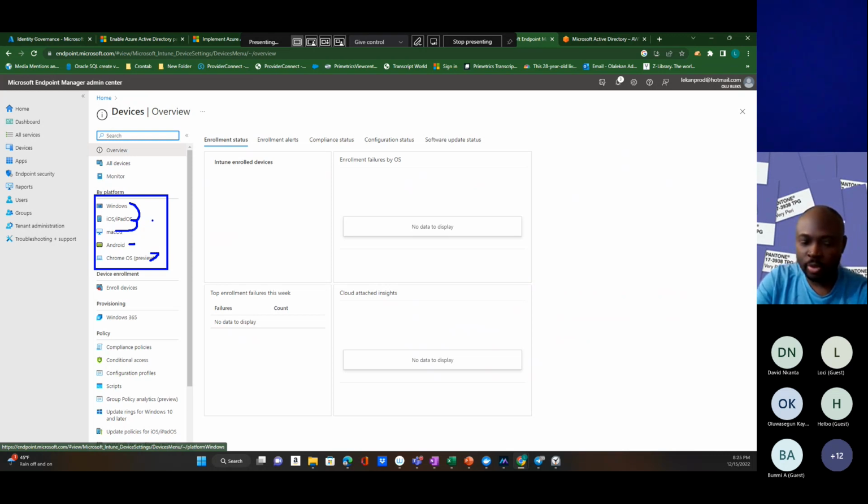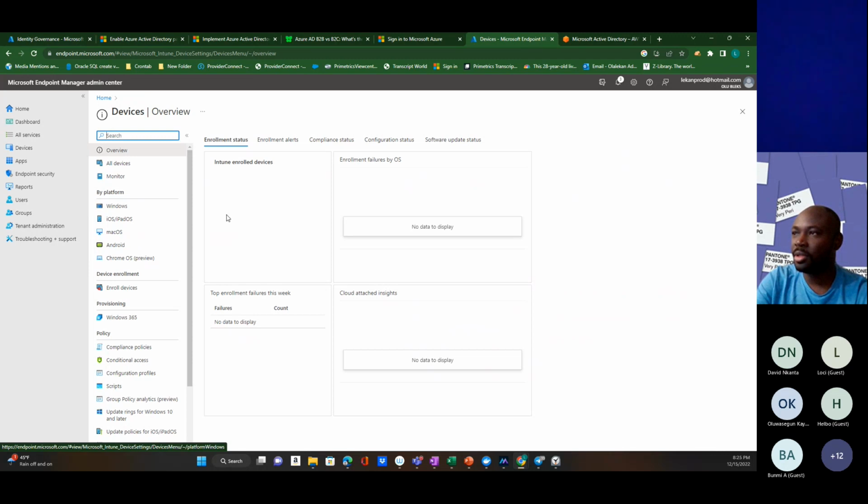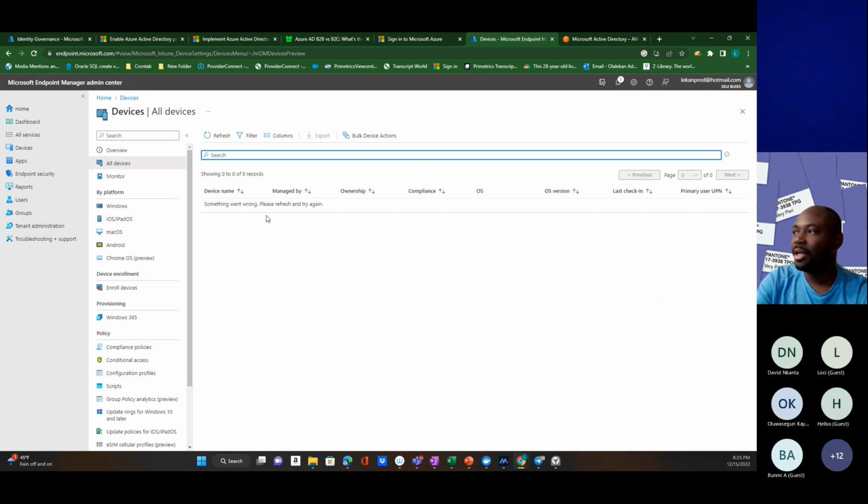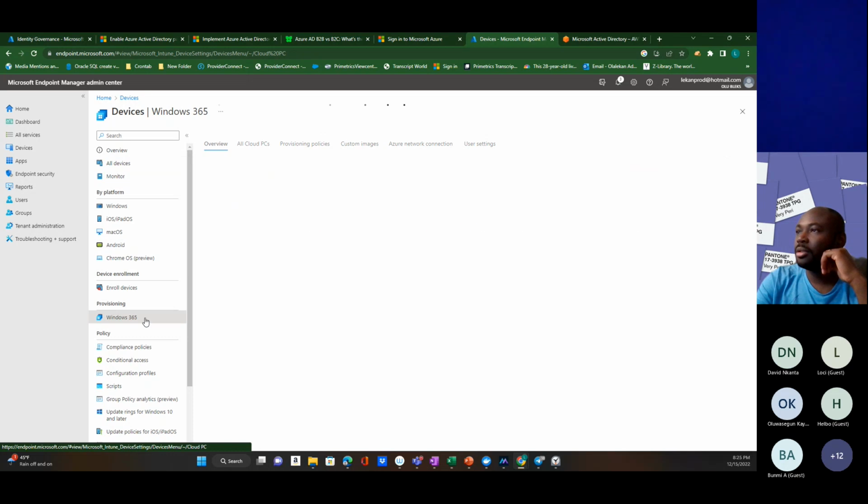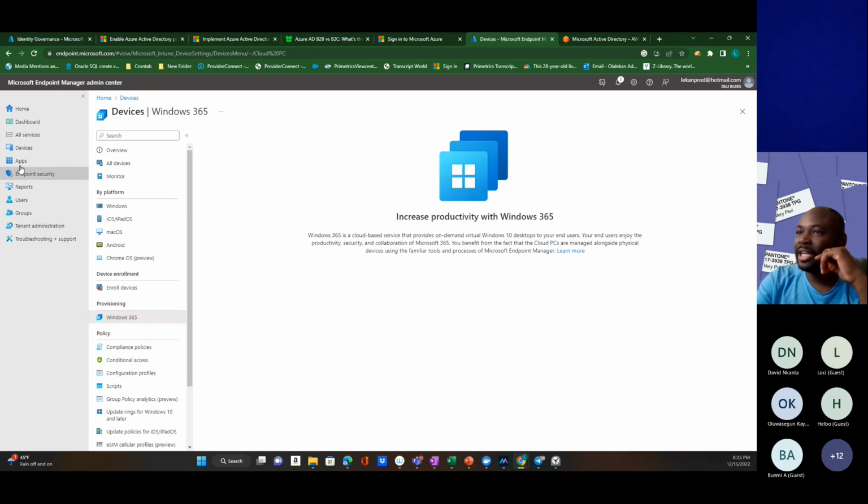Or, I'm a Windows person, so they buy them a Windows laptop. So this is where we manage all those devices. If I have devices onboarded onto Intune or MEM, Microsoft Endpoint Manager, they will appear here. License management, everything is here. If I want to push updates, I can push them from here.